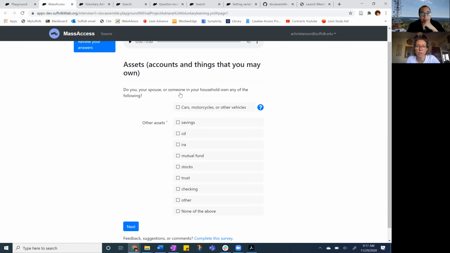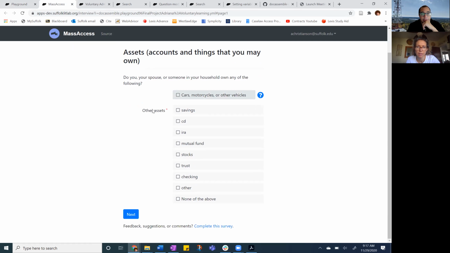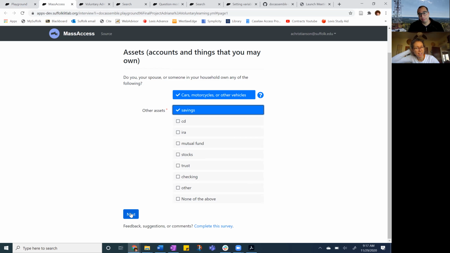Okay, and you can check, you cannot check this and check none of the above for other. Right. Okay. So let's try it and see what it does. I can't remember what happens next. I think what happens is if you pre-select these, it'll ask you for more information about the ones you pre-selected. Let's try that.